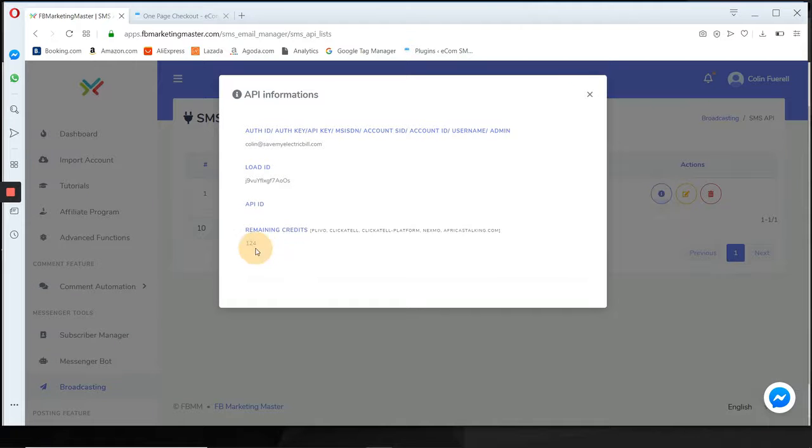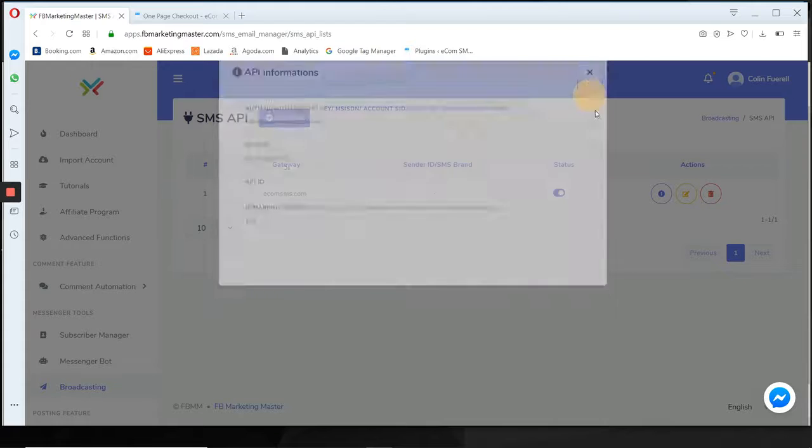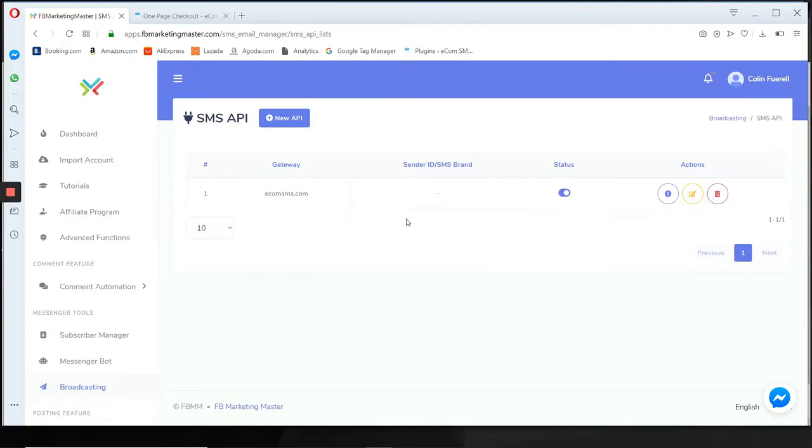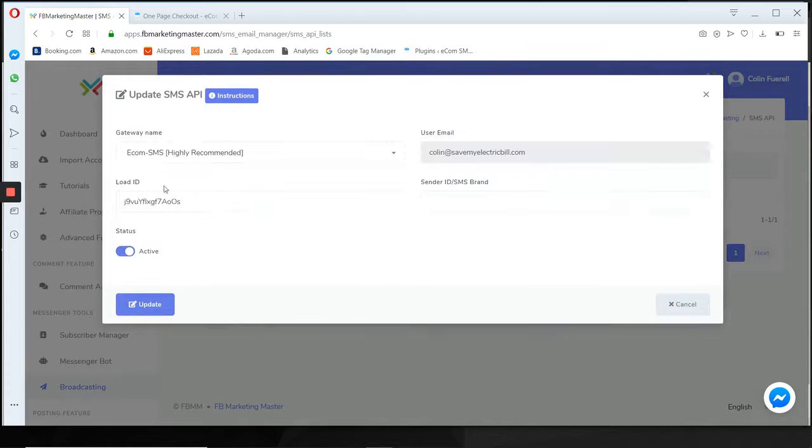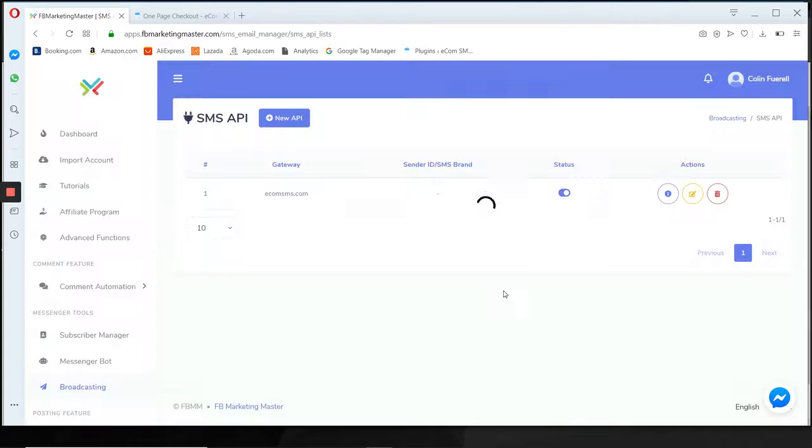Then you are going to see that we have 124 SMS credits left, because on the first campaign we sent 5 SMS, and now we have sent 1 SMS. So 5 plus 1 equals 6, minus 130 is 124. So that's about right. Okay, and then as you can see, we now have data about our load ID. So that's how you can apply the load ID by sending an SMS campaign and by editing our SMS API and placing the load ID in this field.